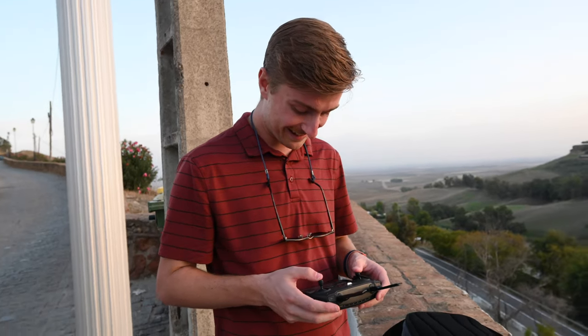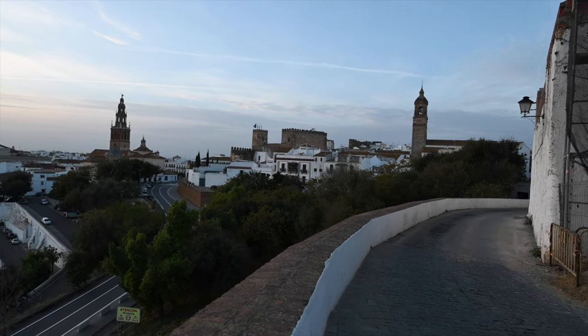So we're just chilling. Look y'all, we found a nice view of the city. We actually came to the outside of the city to find a place to drone, which is why you might hear buzzing right above my head. But wow, look at this. This is so beautiful. We're on like an edge of a road right now with the sunset view of Carmona behind me. And it's just so lovely. The time actually flew by. I know we were like super worried about spending 3 hours at a cafe.